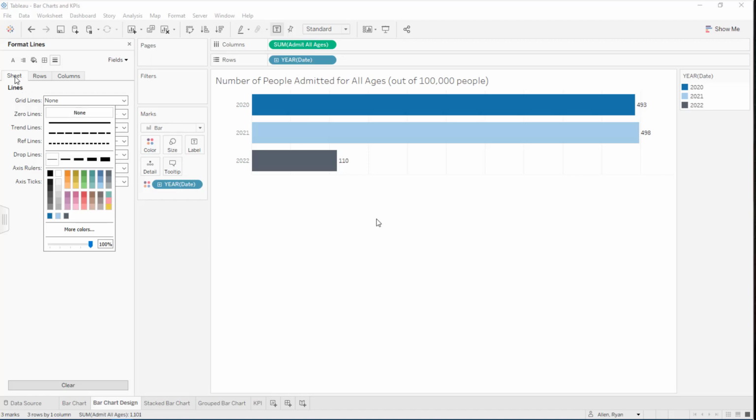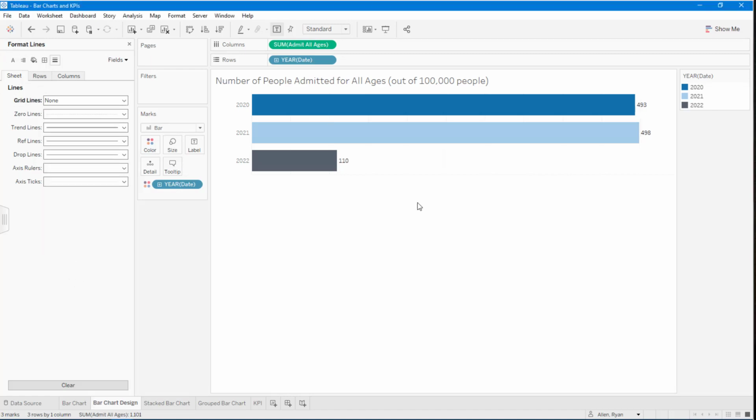Because I'm on the sheet level, I'm just going to click None. And then you'll notice over here in my visualization, I no longer have those vertical grid lines going up. I like to do that when I don't have an axis. We call that chart junk.